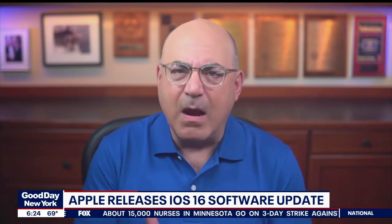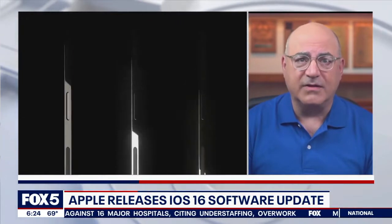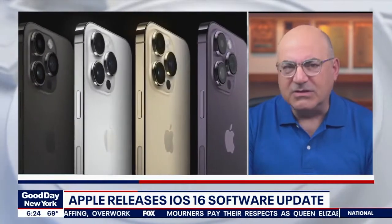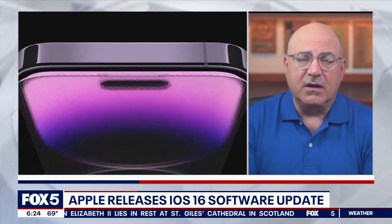If I download this new software update, do I not have to buy the new iPhone, or are there drastic differences? You do not need to — if you have a 13 anything and you're not changing sizes, you're going to have to convince me why you would need an iPhone 14. The camera's a little better, the battery's a little better, the screen's a little better — everything's a little better — but if your iPhone 13 or 13 Pro Max is working fine and the screen's not cracked, once you get iOS 16 there is no compelling reason to upgrade.